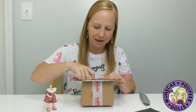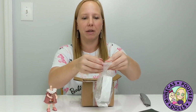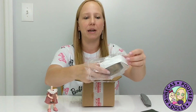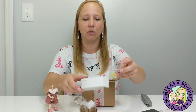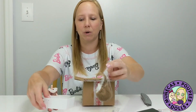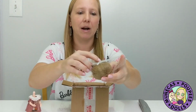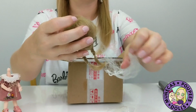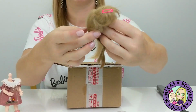I like that. Okay, so with the head, I asked her how much the wig would be to come with the head, because normally if you're buying just the head, you're getting just the head. But some artists, like she did, will allow you to get the wig as well. And I really liked the wig that she had in the photos, and so I asked her if I could buy the wig as well. And here it is. Oh, and she included the little bow with the wig.